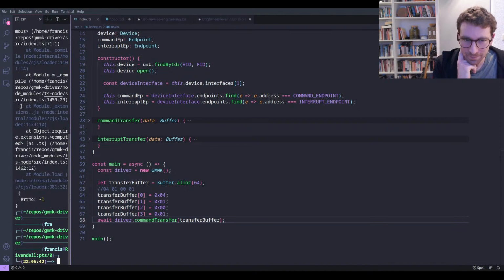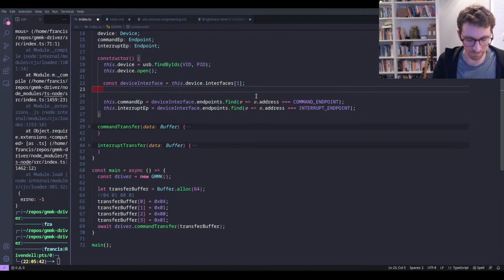I hit this the other day, and I had to do loads of Googling around, and it took me some time. But what I figured out from this is that in order for you to talk to all this stuff, and this is especially the case with human interface devices, HIDs, you need to tell the kernel that you want it to relinquish control of certain interfaces. For instance, we're going to tell the kernel, hey, you can keep the keyboard interface 0, but we want to control interface 1.